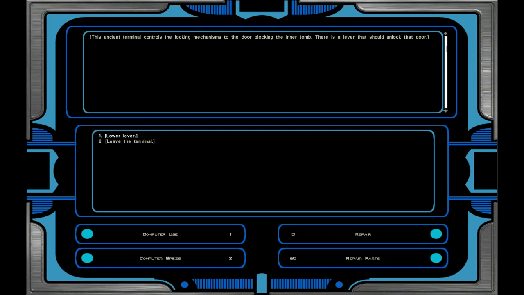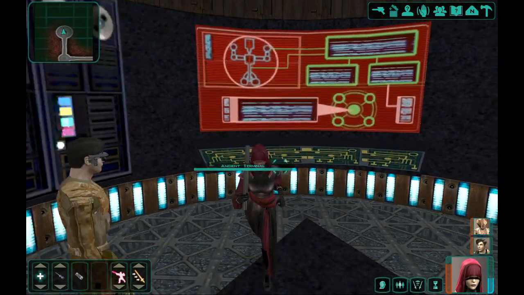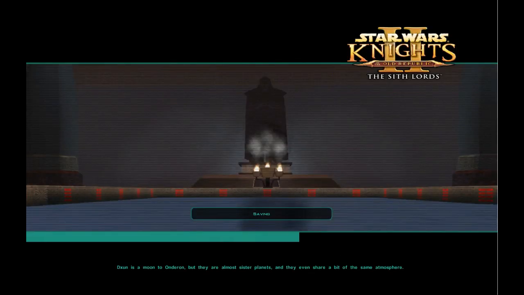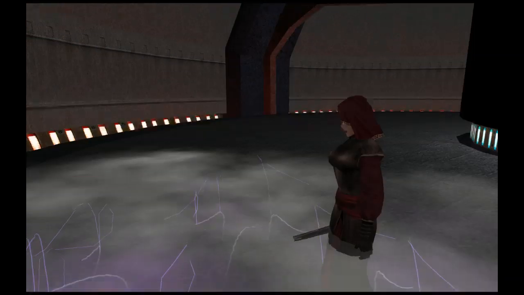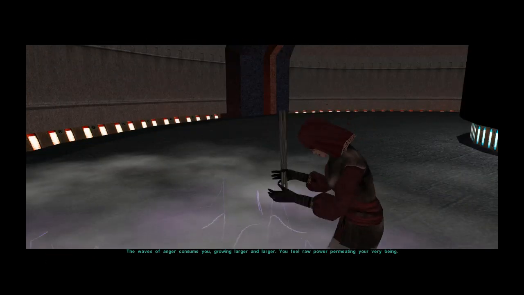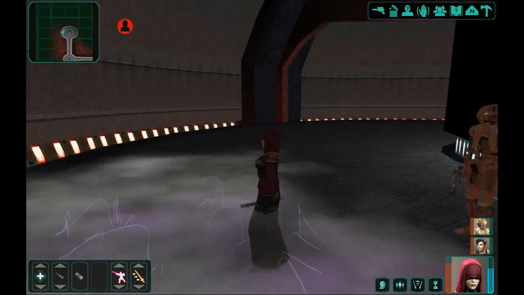So, computer. This ancient terminal controls the locking mechanism to the door. Okay. Wait, what was that weird lightning? Hold on, let me save. Double bubble. What is this? Ooh, bask in it. Ooh. I like it.